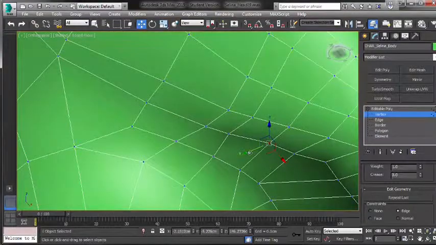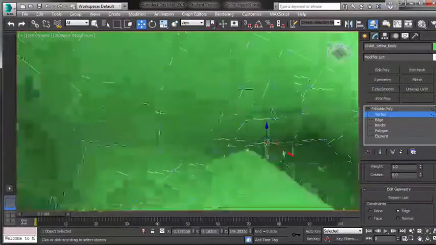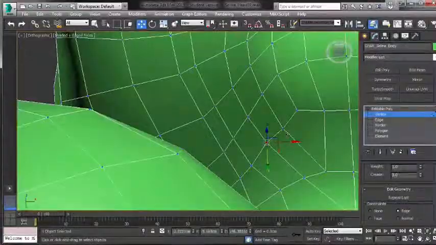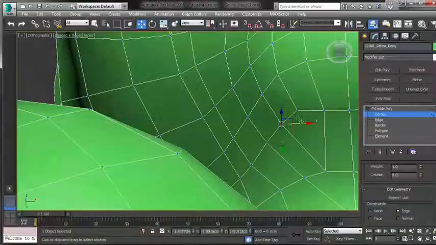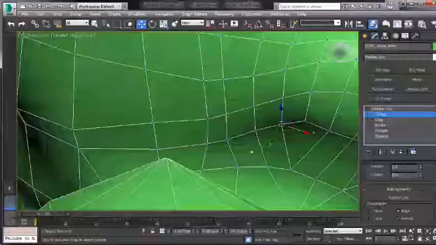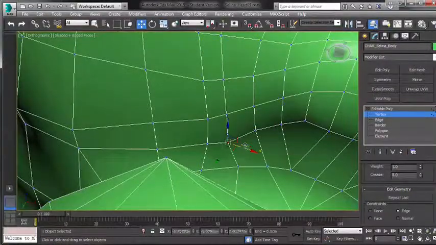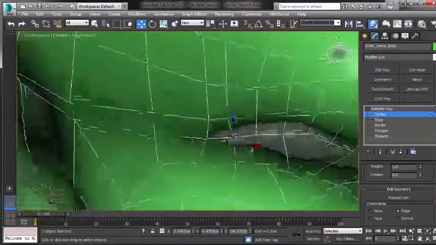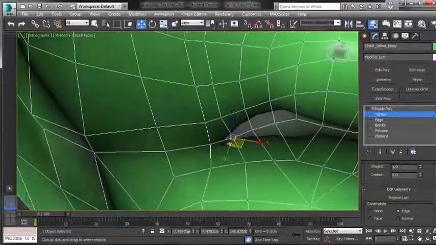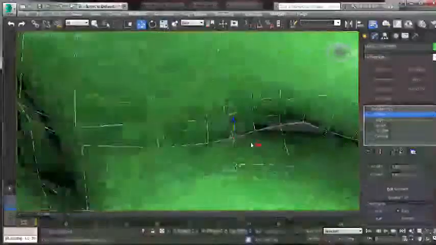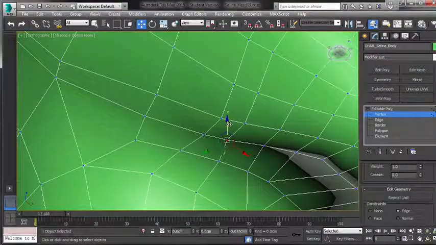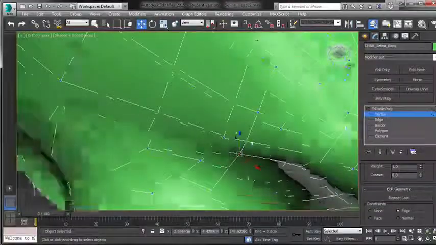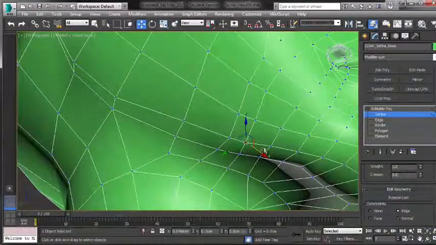So with working with edge constraint, it's just about finding the right axis that'll get the vertex to move in the direction you want it. Sometimes using the one you would think, like X for moving it to the right, isn't going to work the way you want it, and you'll need to use the Z to move it down instead.